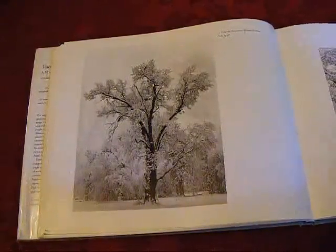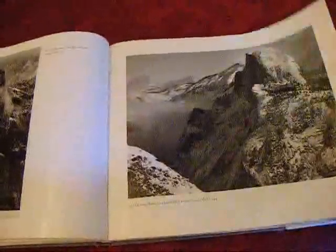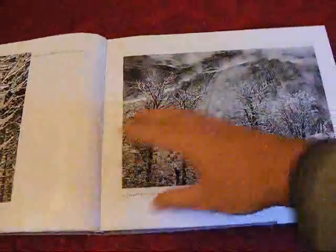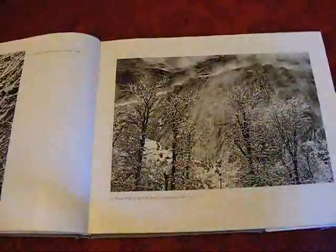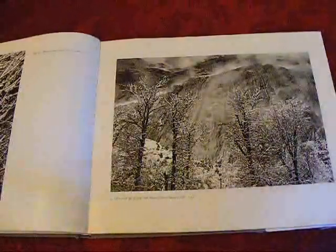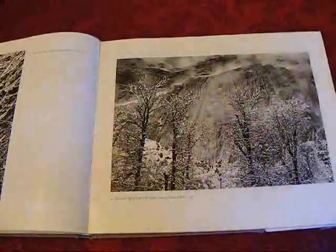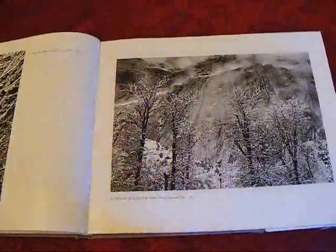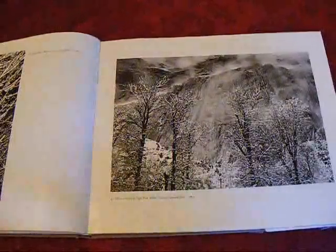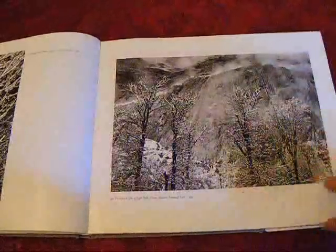And then the final print as well. And I guess the biggest thing I sort of get from Adams is use a tripod and maximise your depth of field. Use a really crisp aperture and focal length on your camera, so it doesn't matter if you're shooting with a point and shoot or a £2,000 DSLR. Find out on your particular lenses which aperture and which focal length will give you the crispest shots with the best depth of field, and then use that.